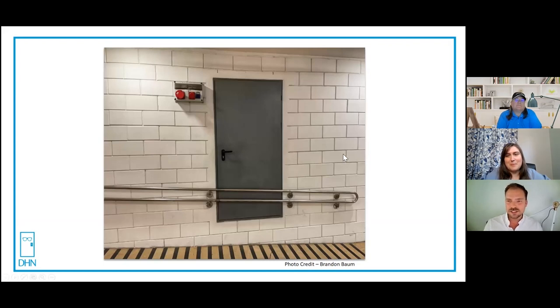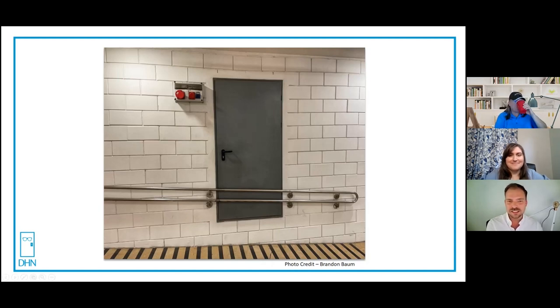If you guys gave it a knocking rating, what would you give this door, 1 through 10? As long as the railing has some accessibility to the door, then pretty low. This is a 2. It's super funny to have a conversation around, but could be pretty functional if it's only periodic access. I agree, I wouldn't really knock it that hard. I think it's very creative. And again, it looks like an older building that they just had to renovate and make accessible. So I'll say 2 also. Sometimes you got to do what you got to do.